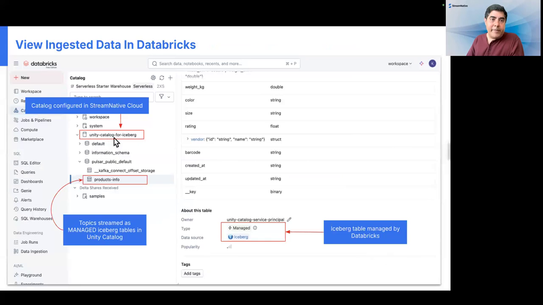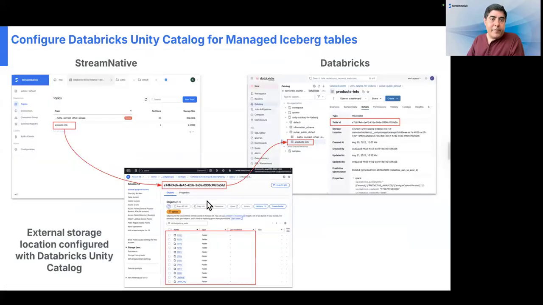So jumping into Databricks, what that would look like: I configured in the previous screenshot, right? In the previous slide, I showed you the catalog as Unity Catalog for Iceberg. This is the catalog and this is the schema. It's a combination of our cluster name, tenant, and namespace name. Automatically, it'll assign that. And then these are the topics which existed in the StreamNative cluster, which automatically start showing up. I'm highlighting that on the right. Basically, once they land here, you can expect them to be seen as a managed Iceberg table within Databricks. So we'll see more as we go along.